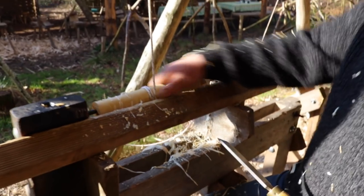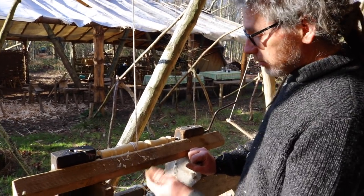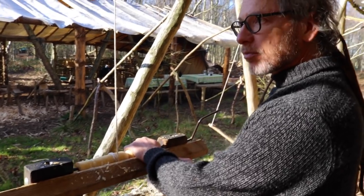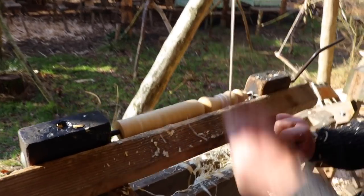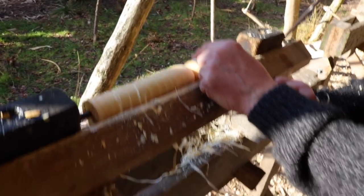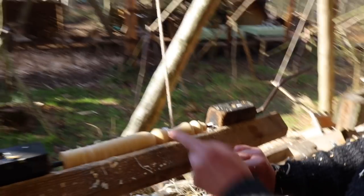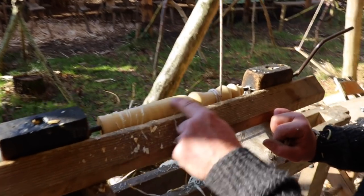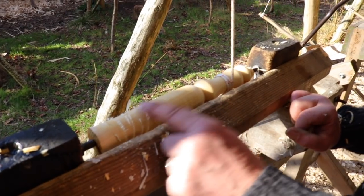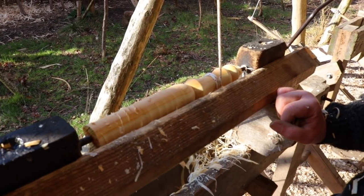Okay. That's one end of the garden dibber done, completed. So we've done this handle first for a very good reason. I can now move the string across. I'm going to kick the swinging arm on the treadle across. See what I did there? I moved that across, so I've now got the string in line, straight up and down, and the string runs around in the handle. If I had tapered it first and put the string on the taper, the string would keep running off the end. So it's quite important to do that end first.